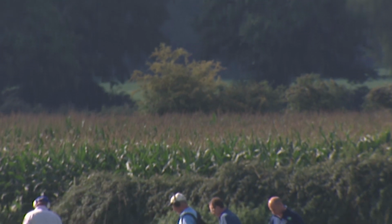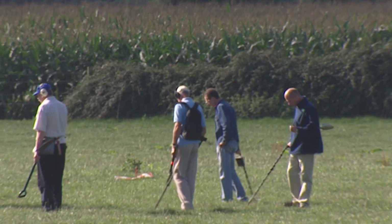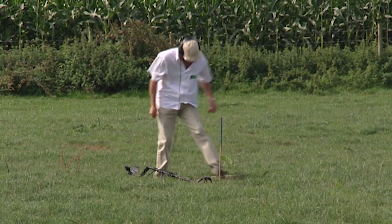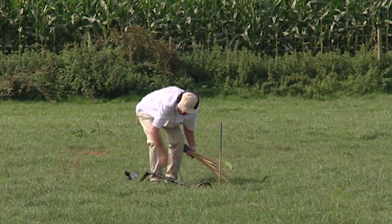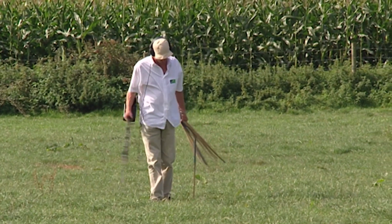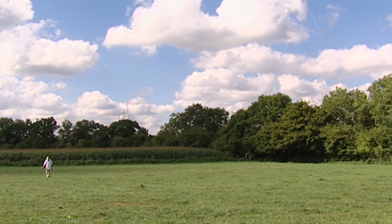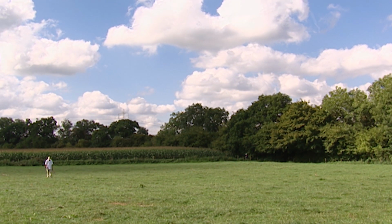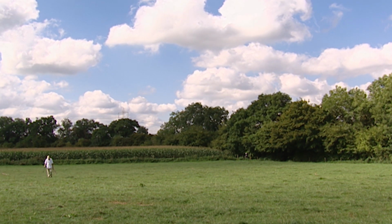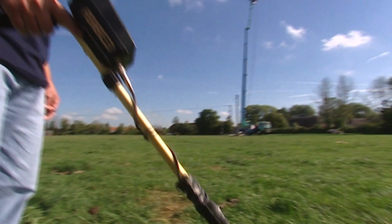Our team of metal detectorists have only got a few hours to conduct a scan of the entire site. Marking any non-ferrous hits with pegs, this information will be combined onto a 3D topographic map, with John's mag survey showing any clustering of metal artefacts, indicating possible burials. In the past, night hawking, or the illicit metal detecting and removal of artefacts from this site, has been a major problem. But it was a responsible detectorist who originally found the Byzantine bucket.